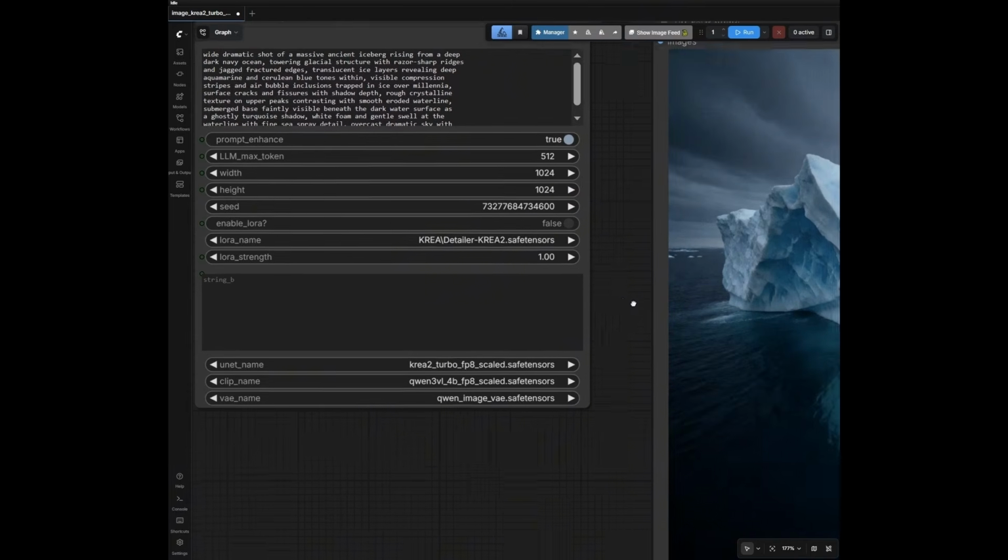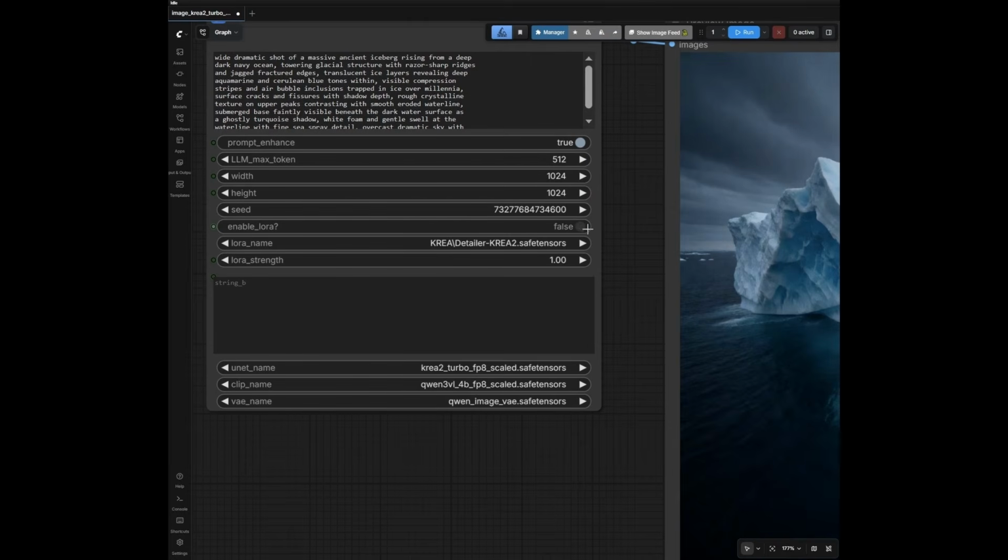LoRA strength controls how strongly the LoRA file affects the image. You'll just need to experiment with this. A value of 1 is a great starting point. For this video, I set it to 3, so the effect is more clearly visible. The higher the value, the more extreme the result, and yes, you can actually overdo it and ruin an image. So it always comes down to a bit of trial and error.